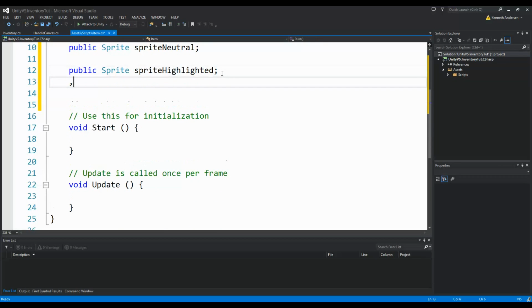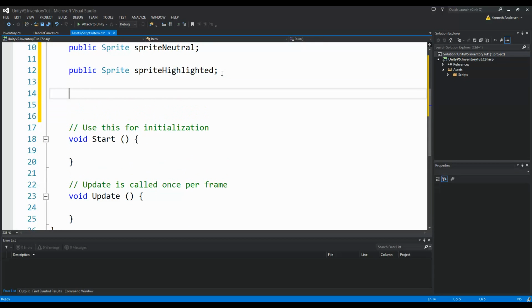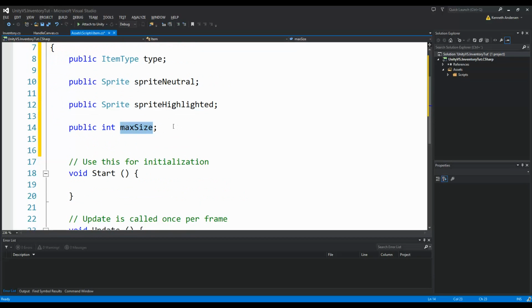And as I told you before, we need some items to be able to stack and some items we don't want to be able to stack. And we just need to make a public integer here called maxSize. So this size decides how many times an item can stack on itself. So if a mana potion has this size set to 2, well then it's only stackable by 2.